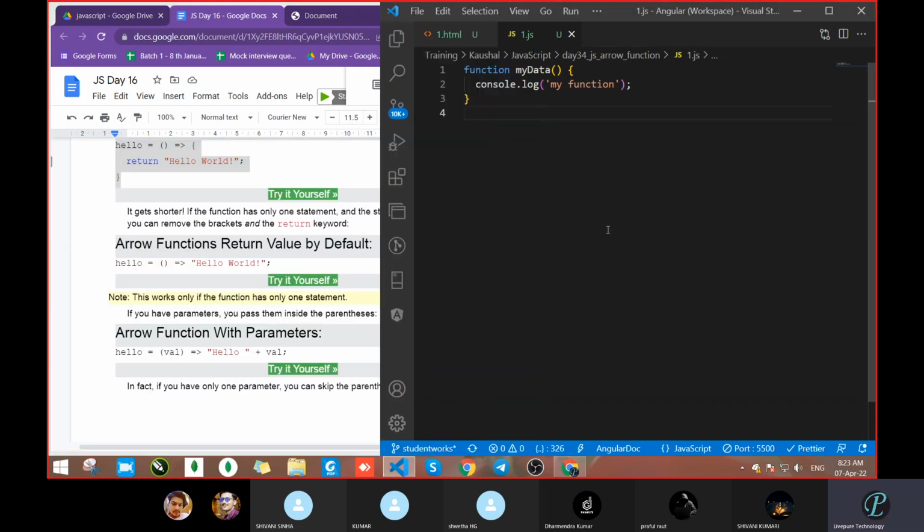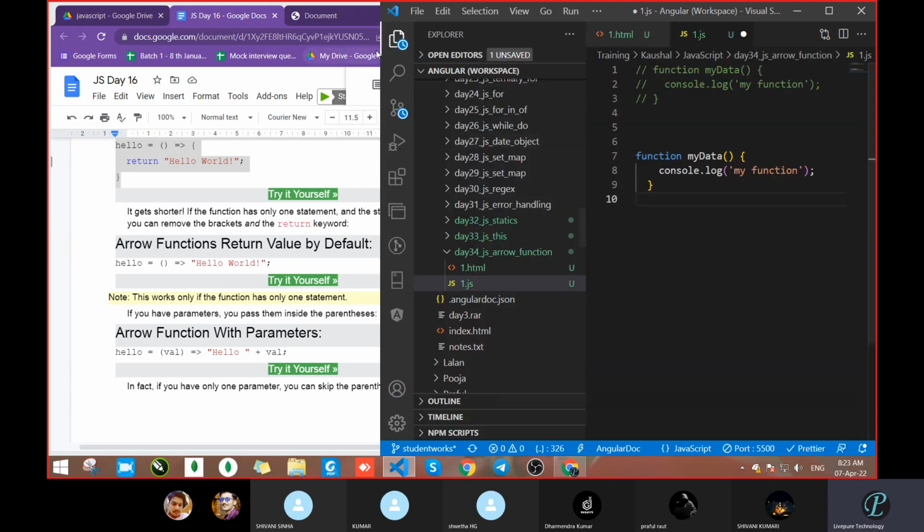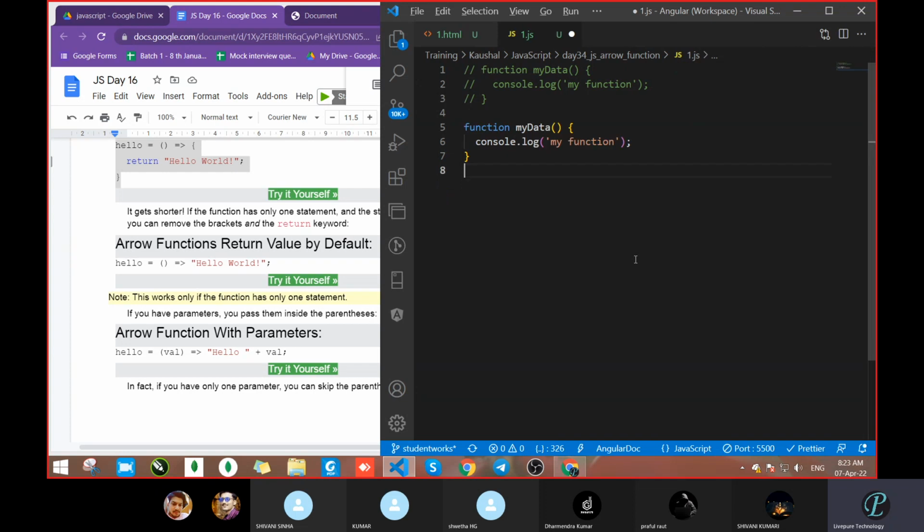Okay, so do one thing, convert this function into an arrow function. Let's see how we will convert. What is the arrow function telling? When you have to add an arrow function, cut whatever function name you had written, exchange the position, and paste here one arrow. Got it? The first step is to exchange the position.